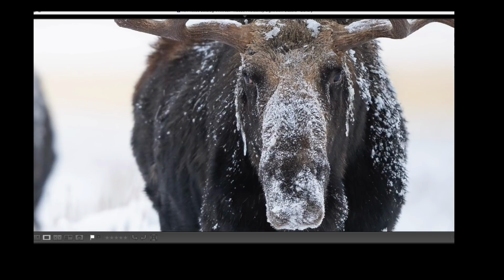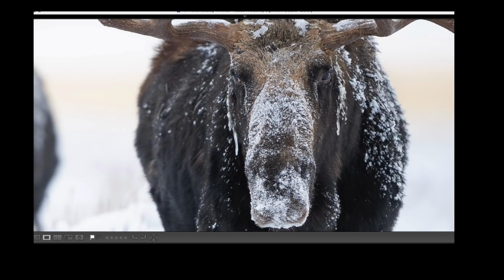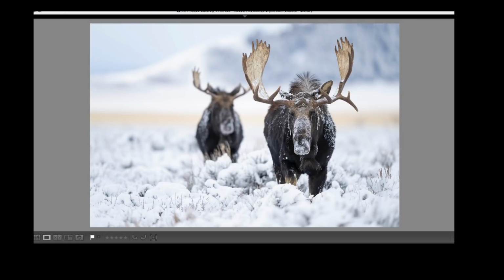That one's a little off. Yep. Okay, so the last one is going to be my favorite. It's sharp as a tack. I like that he's looking more straight at the camera and he's got this foot up just a little bit. So this so far is my favorite one. I'm going to keep going. There are a few more that I took in this sequence.